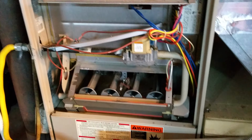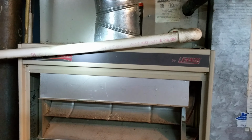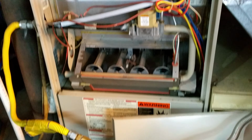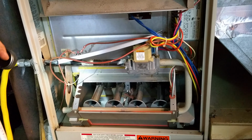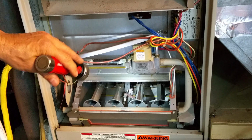Basic tools. Let me zoom it back a little bit. Okay, if yours looks something like this, this is a Lennox Whisper Heat system. Yours might look like this. It is not difficult to disassemble to this stage. Just a couple of screws. No big deal at all. So anyway, we're just going to try and clean that out.